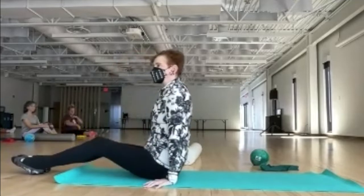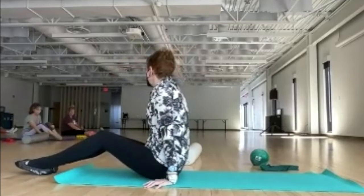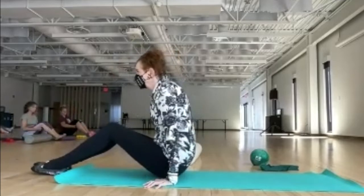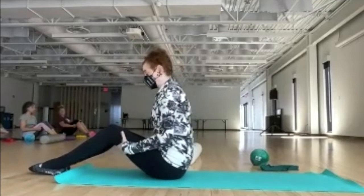So we're going to begin with upper curl. So we'll start by having the legs bent a little bit against the back of your thighs. And we'll just do a quick review and then move into the movement.